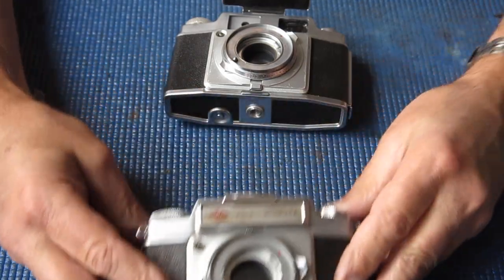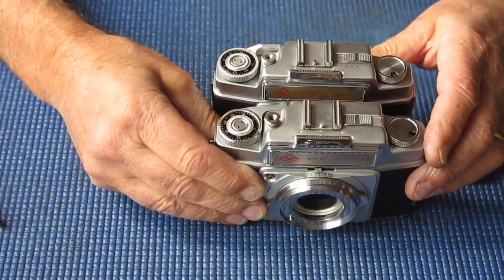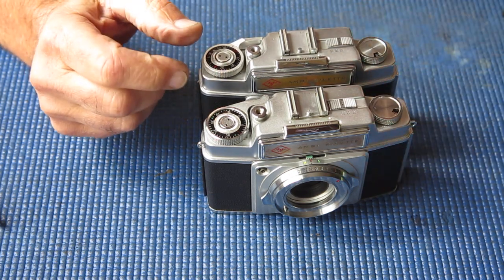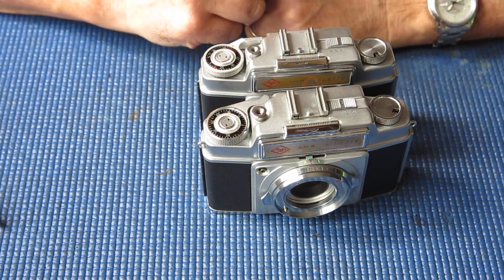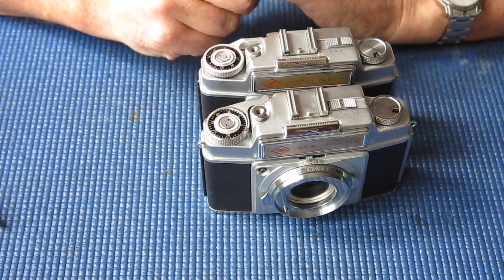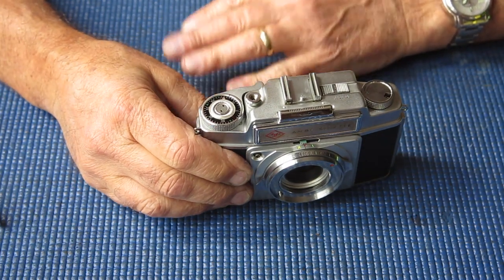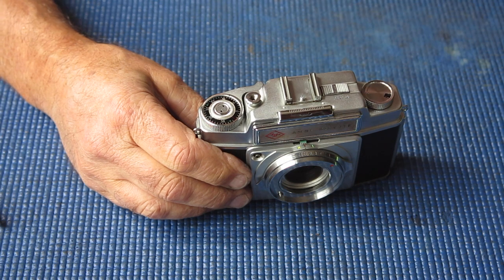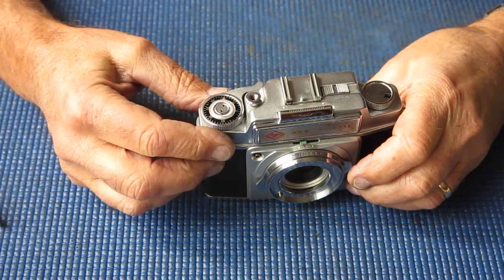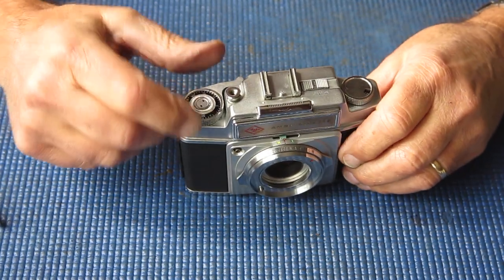There are other differences with the camera, as I discovered, and one of them is the frame counter. The frame counter on the earlier camera is an additive counter. They look much the same, you wouldn't pick the difference between them, but the one on the earlier camera counts upwards. So you start at frame number 1 and the next frame is number 2. The later camera decreases the count, it counts back down towards 1. Now it doesn't lock the film advance at number 1 like a Retina would, but it certainly has a red mark at number 1 to let you know basically that you've got back there. So that's a difference between the two.